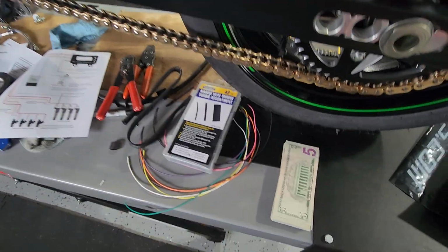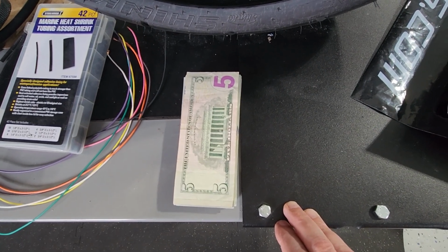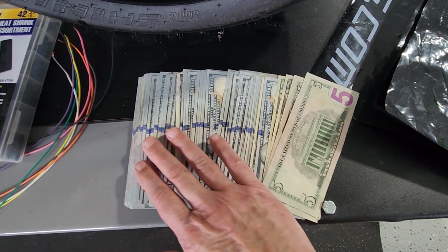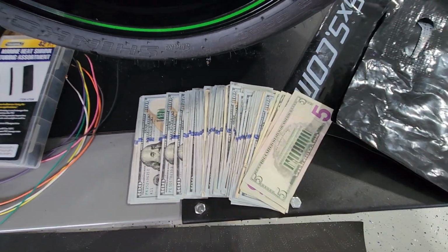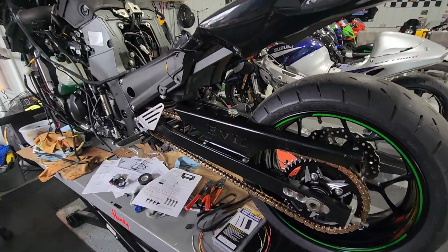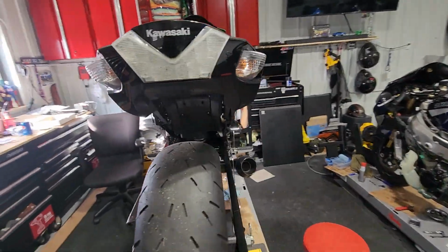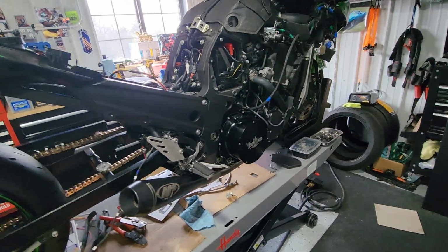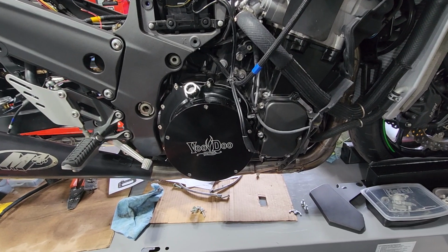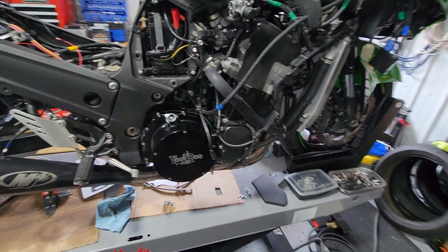Main thing you're going to need, because you have to pay your mechanics, you have to buy all the parts, you have to buy all the extra parts. So you need this, and a lot of it. That was probably enough to cover all the shifter pieces, the paid labor, and we have a clutch that we put in, the Gen 2 MTC clutch in the end, and I installed a lot of that. It's not as complicated, but I have every bit of $3,000 in that clutch system as well.